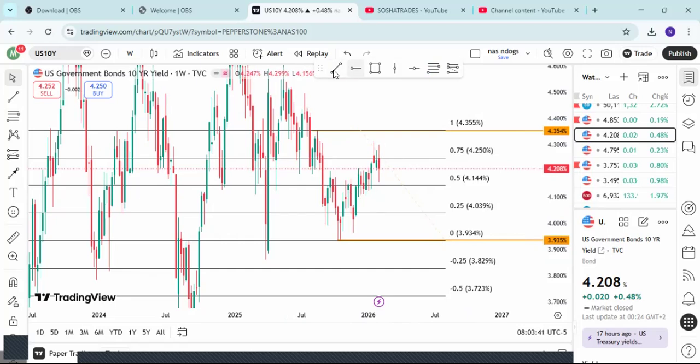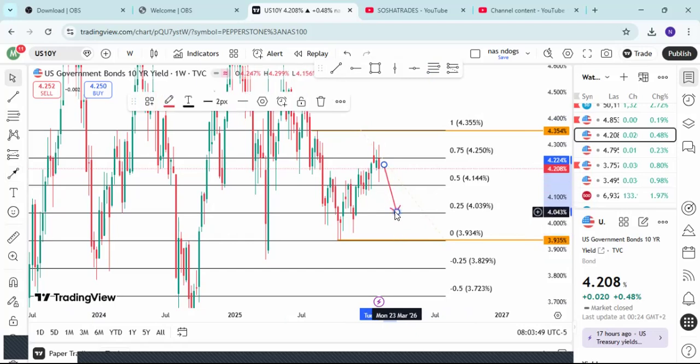So it's more likely to do what in this case? Also more likely to keep going lower, right? So if it wants to do this, then we'll see that take its highs. That's what we're gonna see.